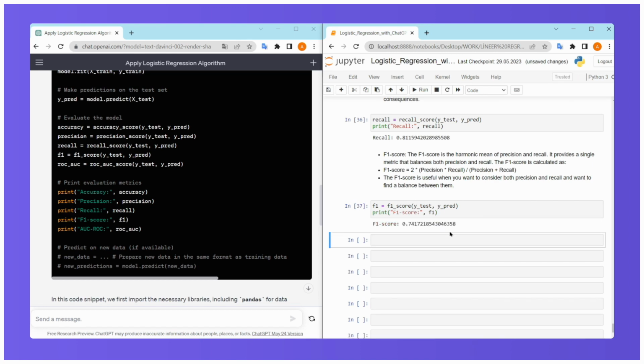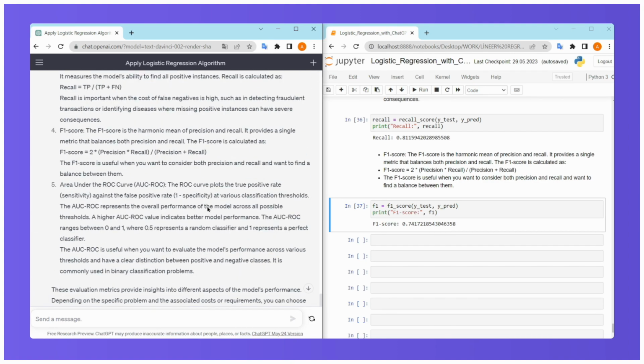All right, my friends, we get our result of 0.74. So now we're going to ask ChatGPT for the evaluation of this result. So let's say I'll continue, though, and I want to examine the last metric it suggested to us. So which metric was that? It was ROC AUC. So I'm going to come down here, and let's just try to remember what Chatbot says about this metric.